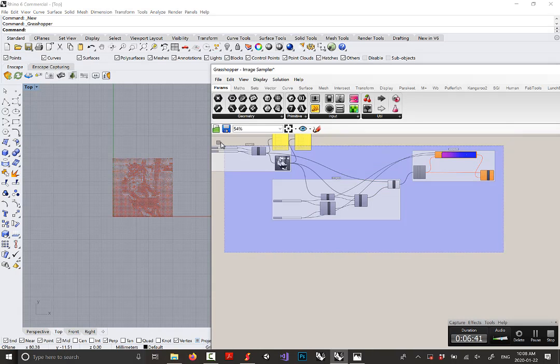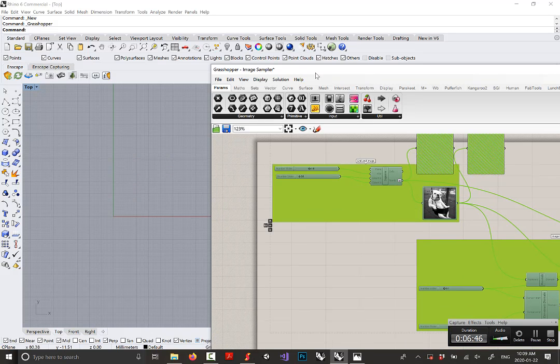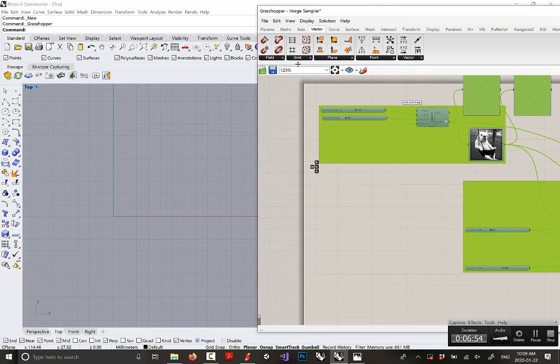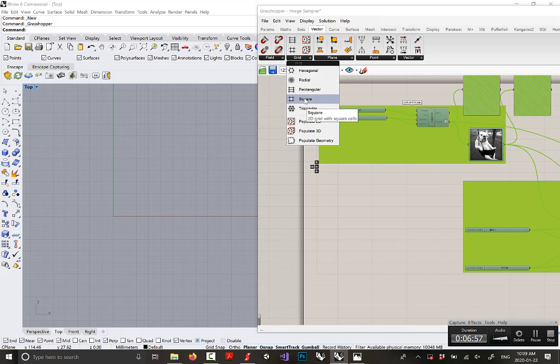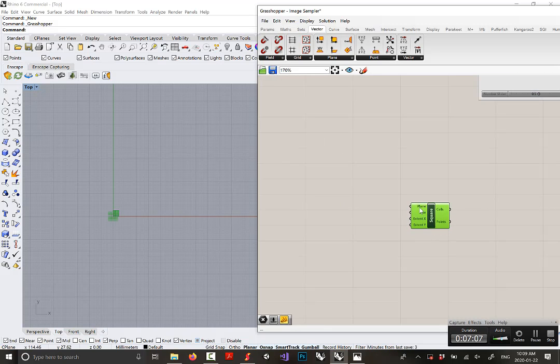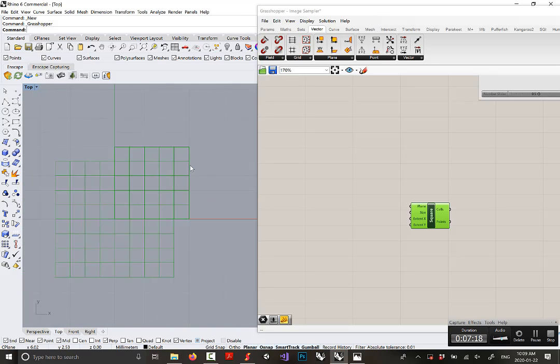So the first thing we're gonna do here is make a grid. Again, we've done this already. Essentially what we're gonna do is go into vector, grid, and then use square grid. So vector, grid, square grid. Now, if we highlight over square grid, you can see it says 2D grid with square cells. So if we go into the Rhino window, you can see that we have a grid with square cells.